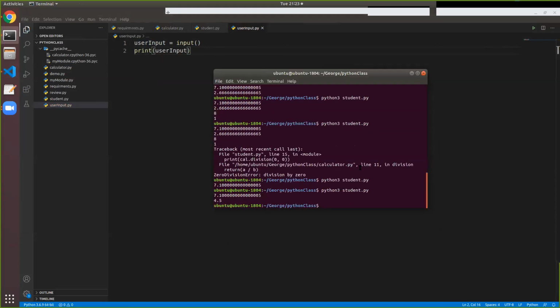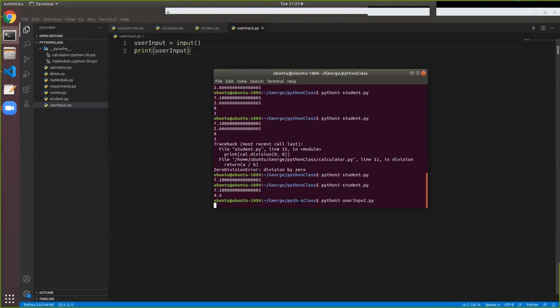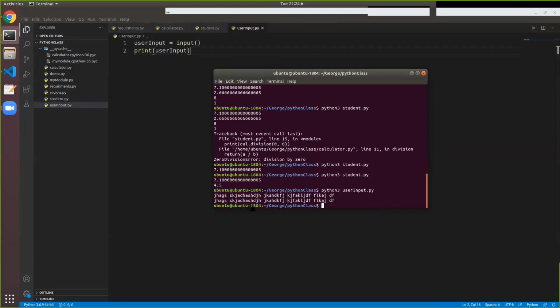When I run this code now, it's not going to print anything. It's going to wait here. I have to type some stuff, and now when I hit enter, it's going to print exactly what I typed.